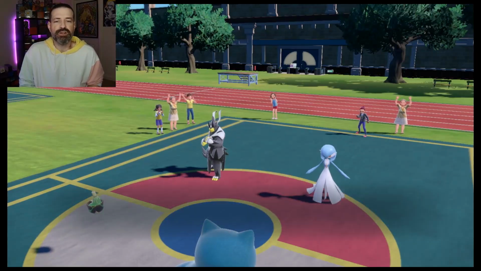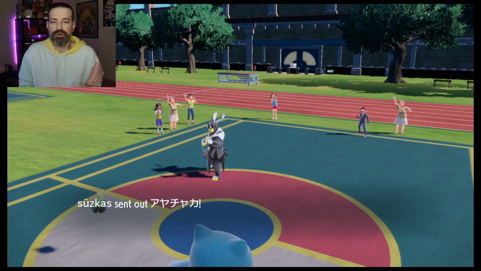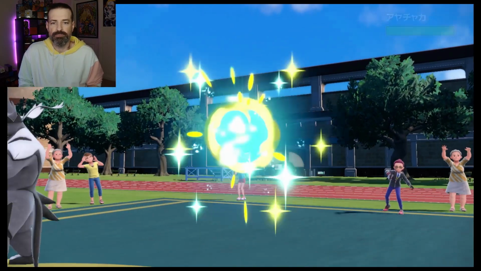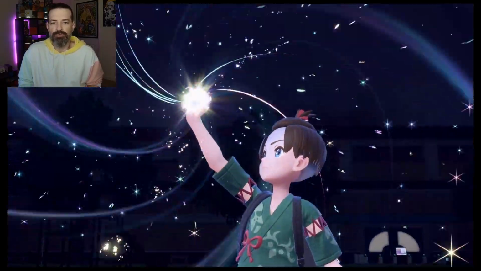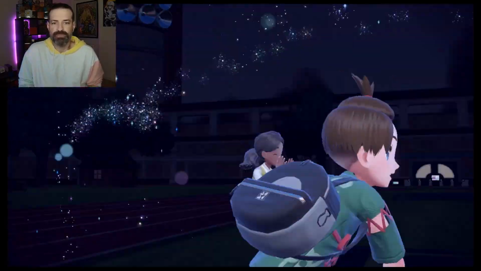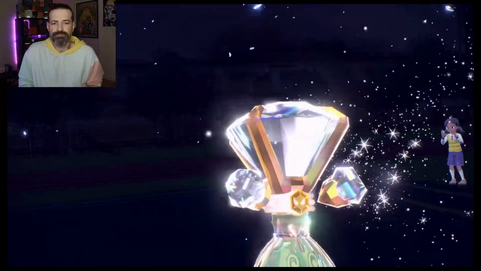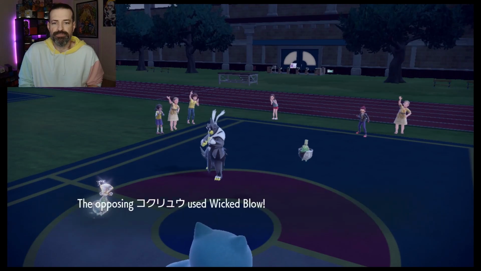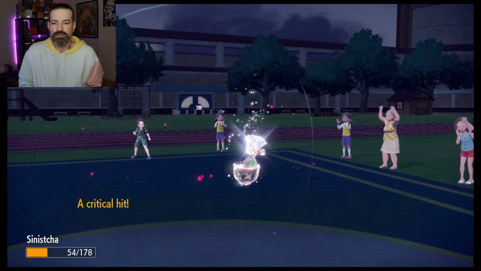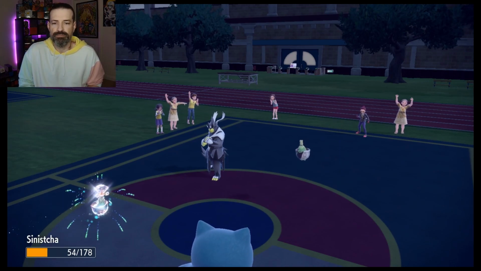Because I would imagine they're going to try to go for a Wicked Blow. Ooh, okay. Yeah, I would imagine they're going to try to go for a Wicked Blow over into, yeah, that's kind of what I was afraid of there. But a Wicked Blow over into Sinistcha to try to prevent the Trick Room. That would be my guess, at least. So let's do this, and then let's try to go for that Heavy Slam on the next one. Nice. We'll heal up a bit.